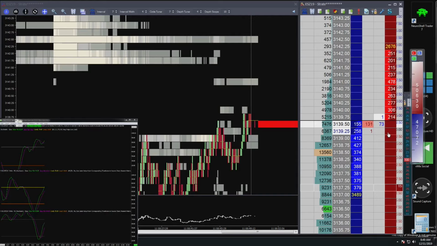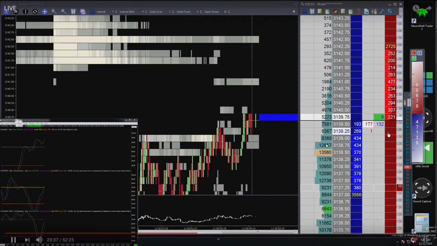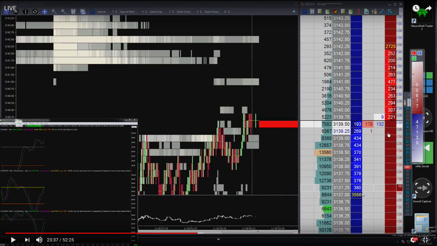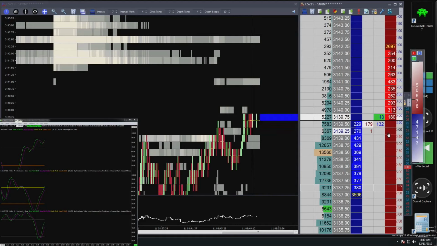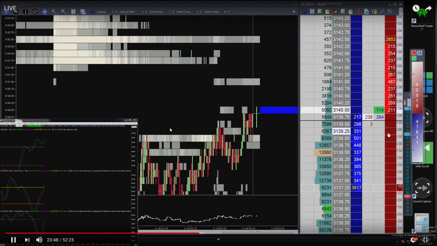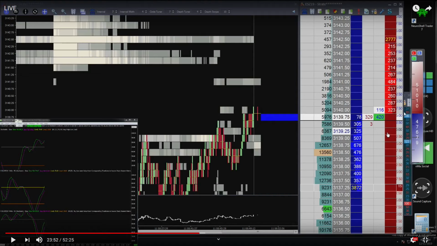So at this point, I'm watching. You can see I have the mouse on break even. My emergency stop is way down here. It's always 8 ticks away, only in case the computer shuts off. My real stops are always going to be manual. You can see that 400 was coming in. The tape looks good. We got blocks, a lot of blocks of blue.